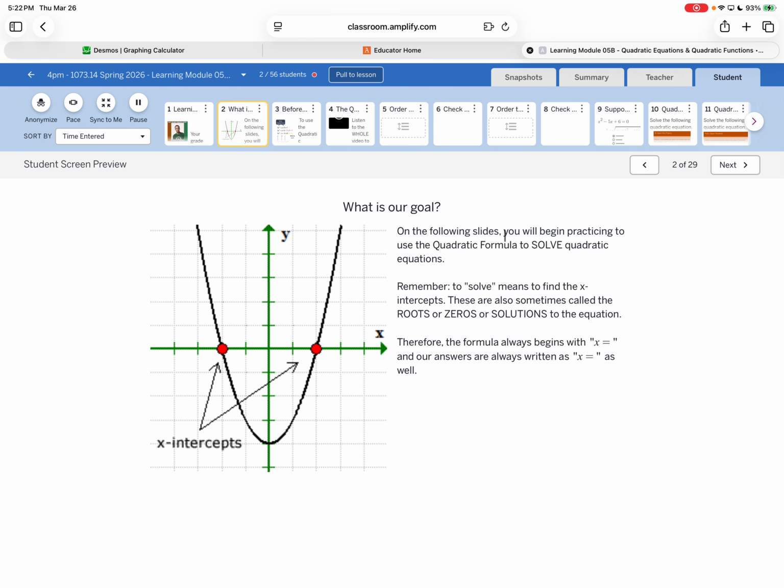All right. You'll begin practicing to use the quadratic formula to solve quadratic equations. No. The quadratic formula is the solution to all quadratic equations, right? So you're not using it to solve, it's like that's the answer to all of them. Just replace A, B, and C with the numbers, and that's the solution, yeah? The rest of it, that's it. That's just replace the letters with numbers. But that's all they have you do is the arithmetic of simplifying the answer that's already been solved for you.